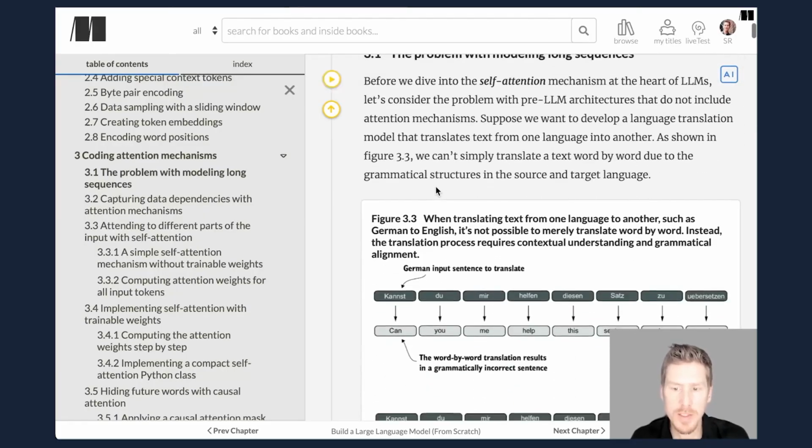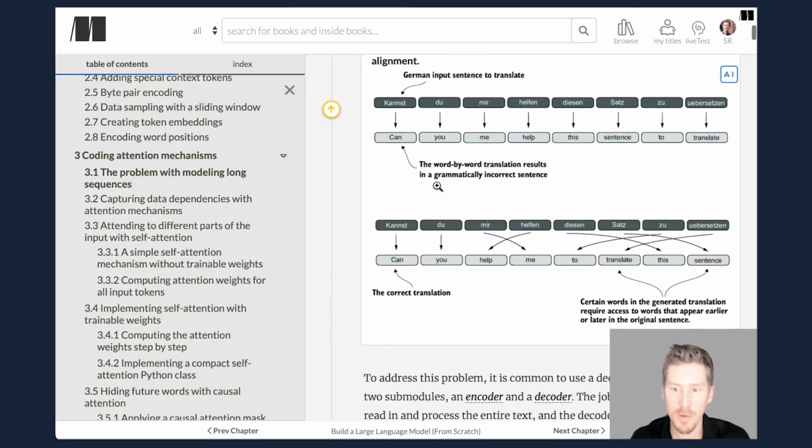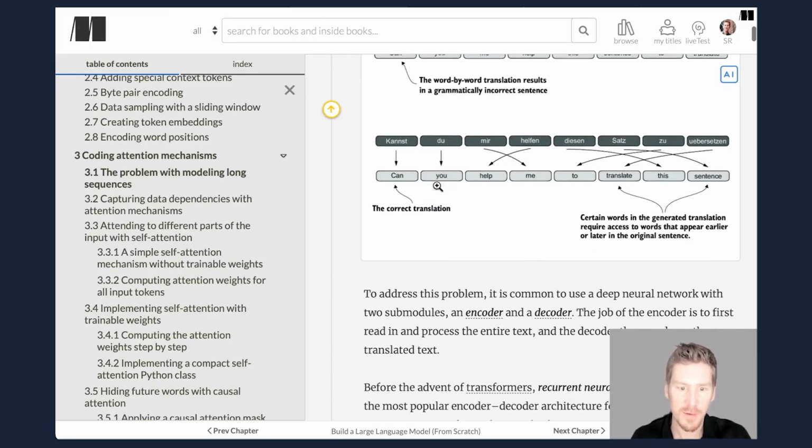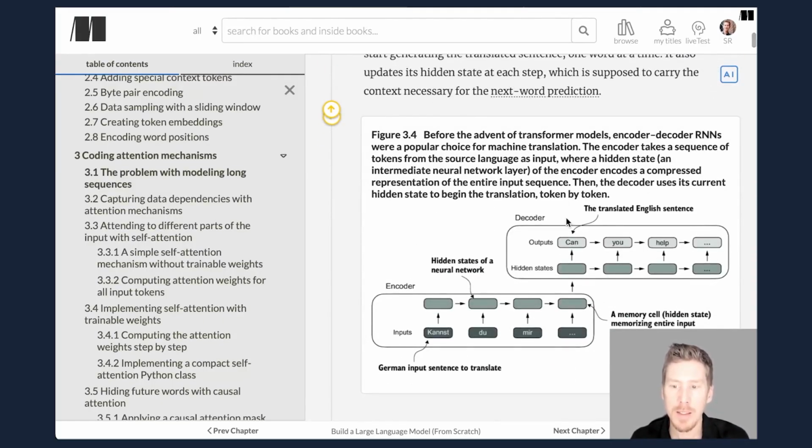So the reason why we are actually developing self-attention, or why we care about it, is to address a shortcoming that other types of neural networks had. I don't want to go over all the details here. If you're interested, you can maybe read the chapter in its entirety. But the main idea here is that previous types of architectures, for example, recurrent neural networks, when they translated from one sequence to another sequence, for instance, here this would be German to English translation, what they had to do is memorize the state of the input.